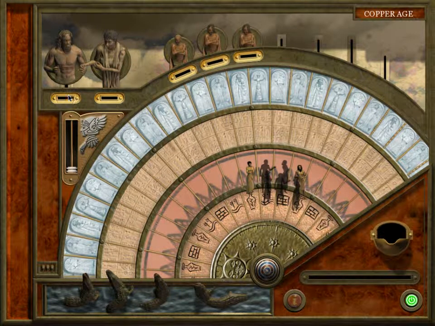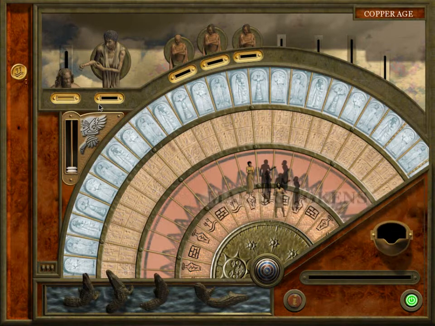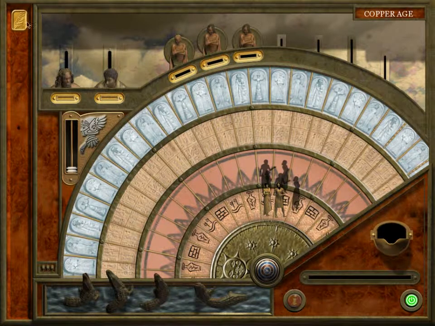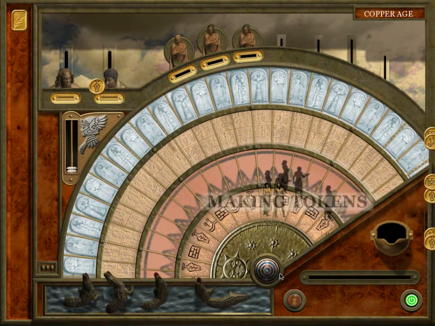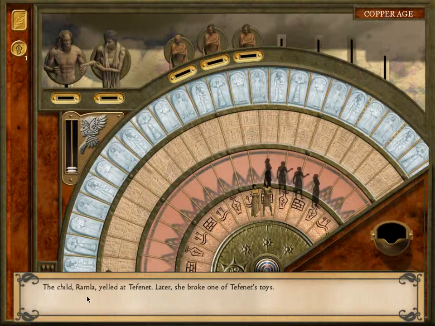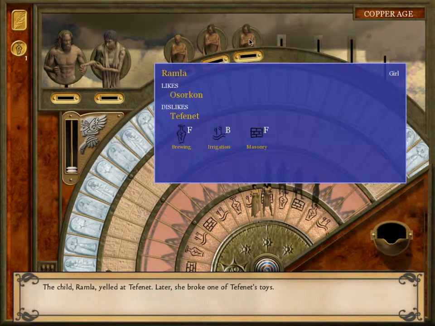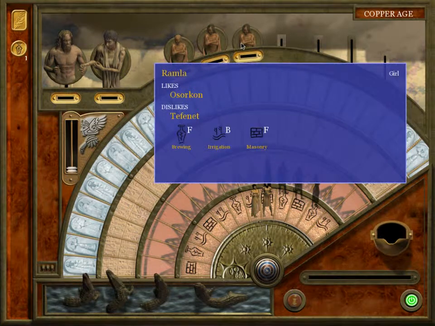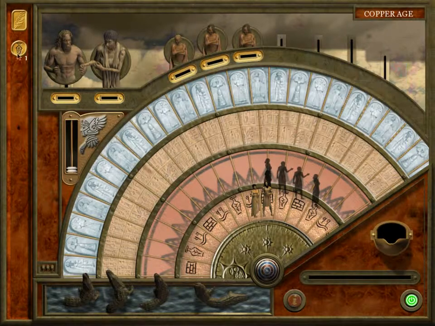So what I'll probably do is move him back so that way we can get a few more tokens. And I guess I'll have to move her up. Yeah, so the child, Ramla, yelled at Tefener. Later, she broke one of Tefener's toys. So as you can see, they're starting to get a little hostile towards each other. But they are starting to like each other a little bit. Except for Ramla dislikes Tefener.